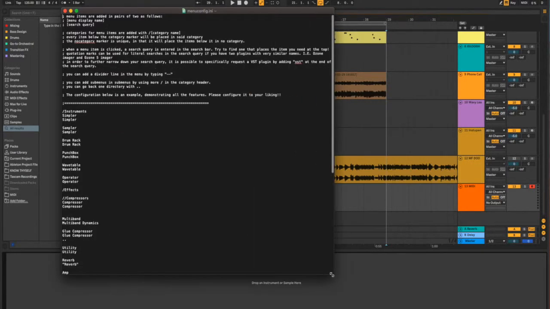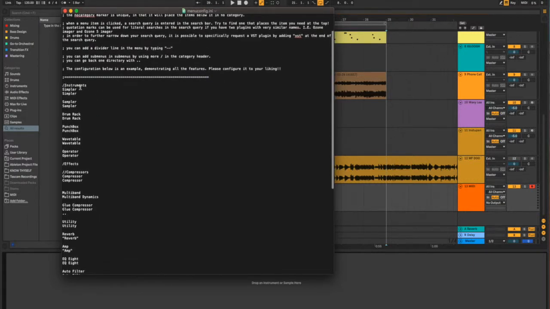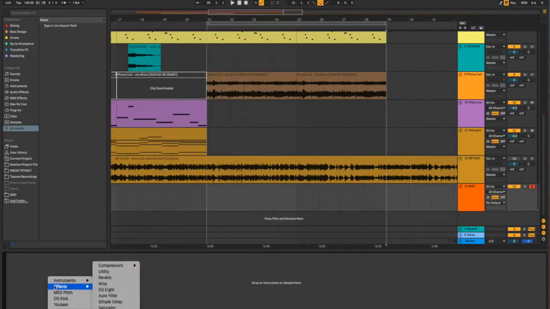And so from everything kind of below these equal signs is where you add your instruments. And so you can have like a folder, and then with the most recent update, it allowed you to have subfolders. So for example, the slash is just a subfolder. So there's this main folder effects, and then there's a subfolder compressors, right? And so if I go on here, I see effects, I see compressors, and then I have the 3 compressors that I usually use.